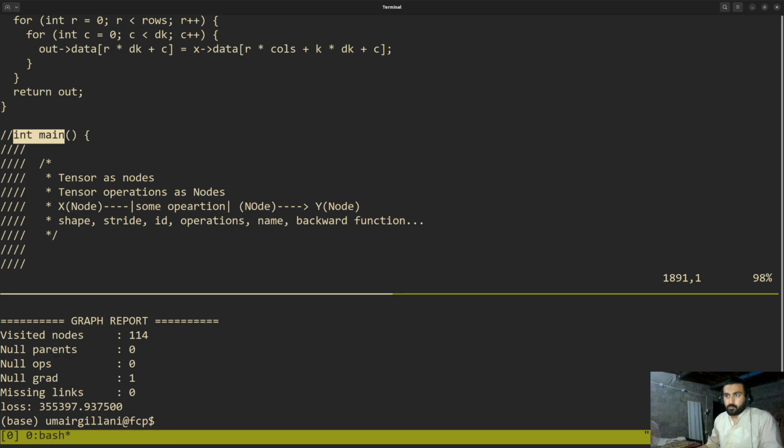Null parents, we don't have any null parents, which means that every tensor that is created from some operation has some parents. So it's keeping track of every single tensor with the parents, and also the operations, meaning backward functions, which we'll be using extensively in backprop. So you want to keep track of every single operation, how it is being created, and you just traverse. When you traverse back, you sort of have a record. You need to have a record of this backward function, right?